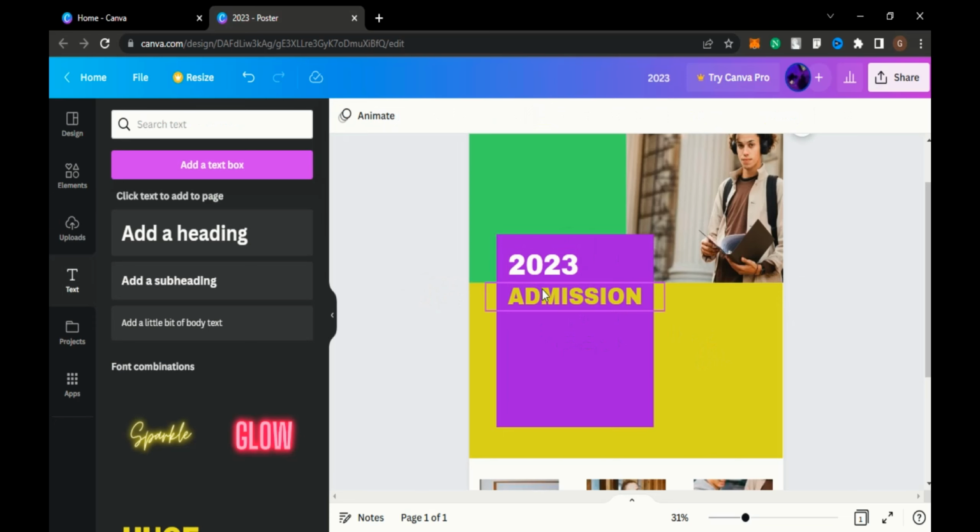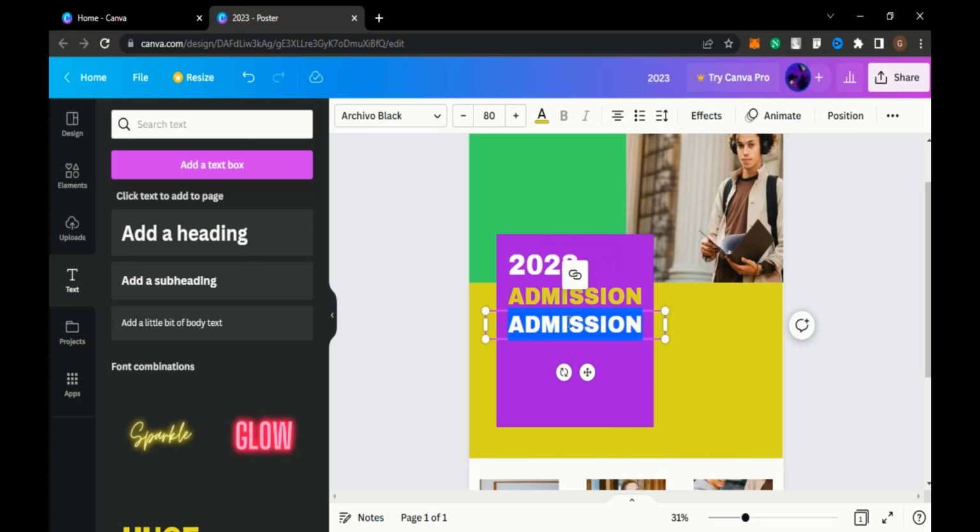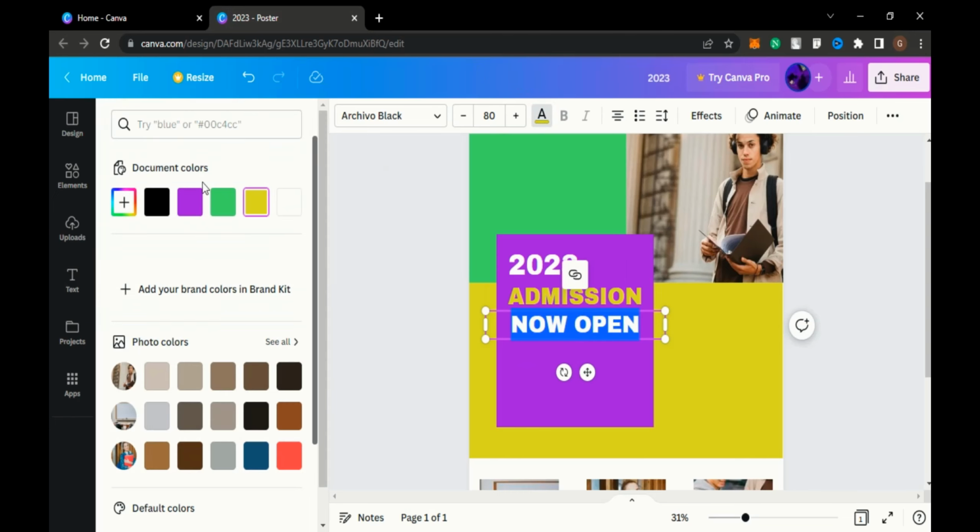Then I'm going to duplicate this again, bring it a little bit down, and then type now open. Change the color again to white.